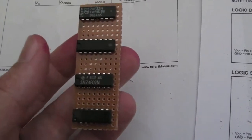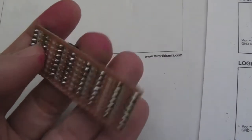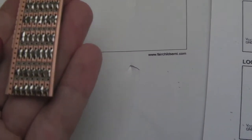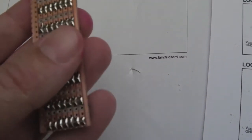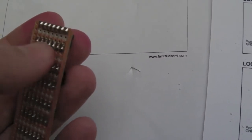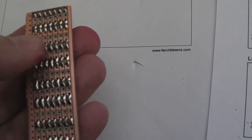So as you can see, I've got 4 chips on there now, and I've broken the tracks in between each side of each chip, all the way down there. This is a good point really to get your multimeter out, put it on continuity. Just test at each pin to make sure you've got no shorts between each pin, both sides on each chip, and then also check from each chip to each chip just to make sure you've got them isolated properly.